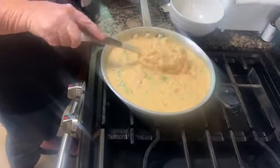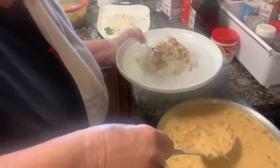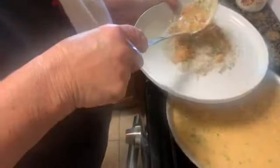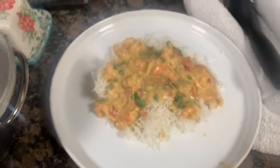All right, well, we're going to put this on rice and see what it tastes like. Okay, put a little bit on the rice. I put the rice already on the thing there. You want me to put it on? Yeah, don't drown it. I like more rice than anything. Is that enough? A little bit more. That's good right there. Some might want it like spaghetti. I like my spaghetti with more noodles than sauce. And you may want this with more sauce than rice. So that looks pretty good.